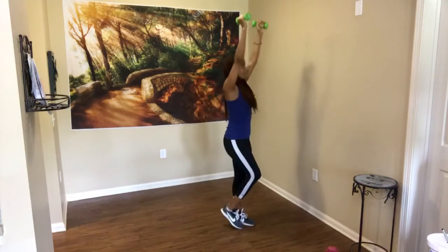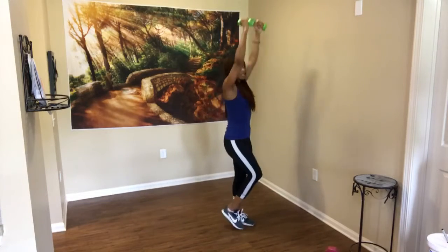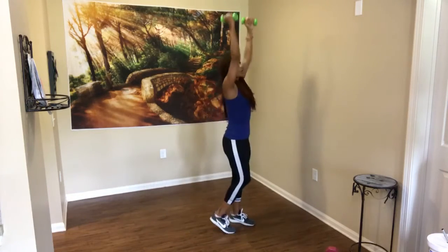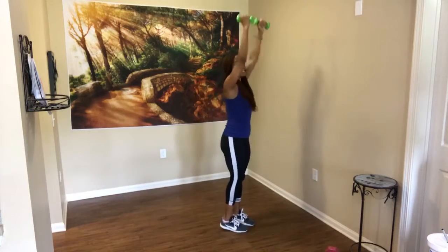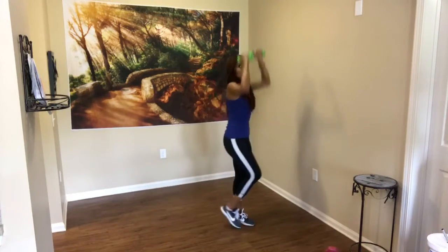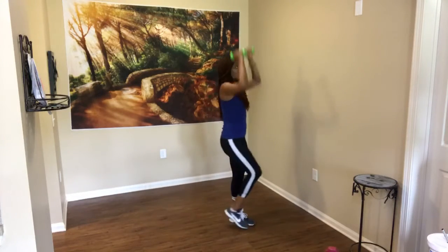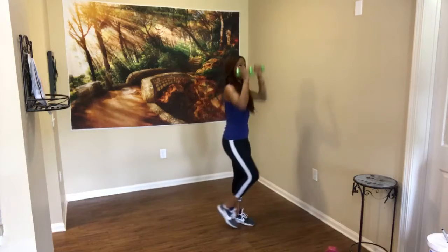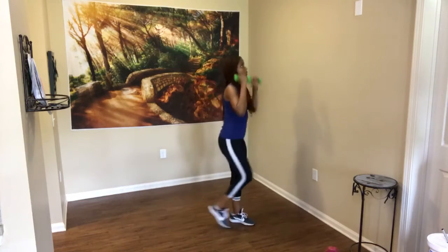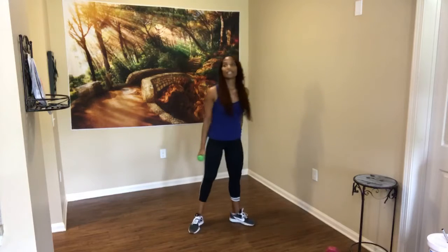Go. We're looking to get a total body strength, cardio, heart, lungs, all the things. Core is tight. Big lunge. Big push. Work it. Big lunge, big curling push. Three, two, one, break. All right.